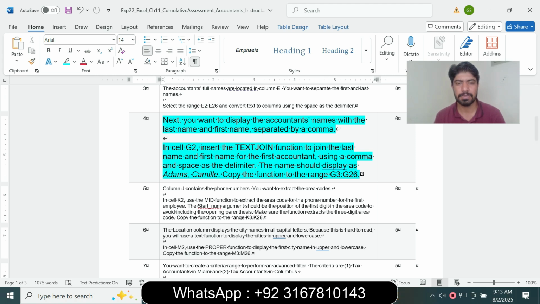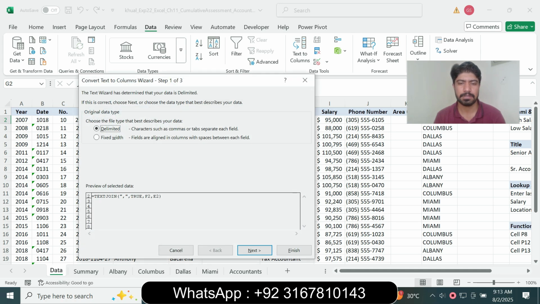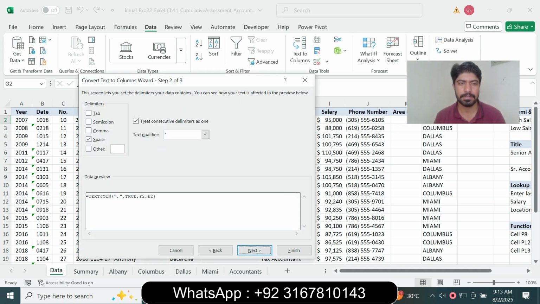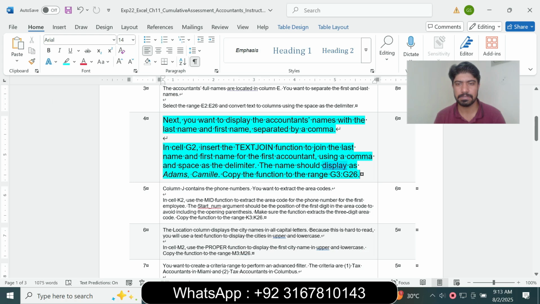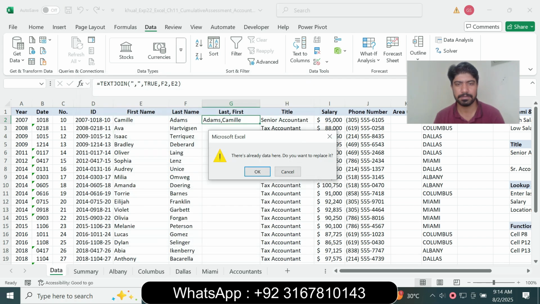So using the comma and space delimiters, go to the Data tab, go to the Data Tools group, click Text to Columns and click Next, using the comma and space delimiters, click Next and click Finish.